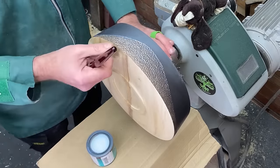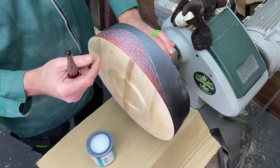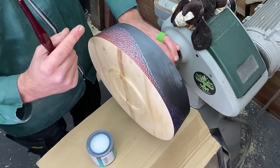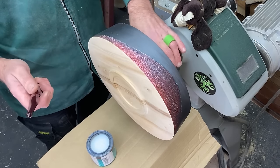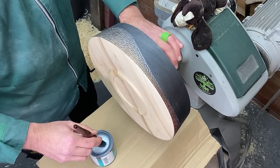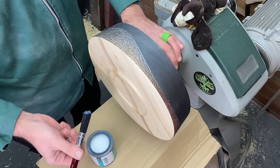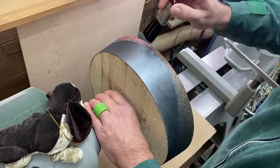I'm going to let that dry for a few hours, cut it back with a very high grade abrasive pad, and then apply another coat. Probably end up applying two or three coats, but you don't have to stick around for all of them. We'll just put one coat, and then I'll bring it back when that's done.